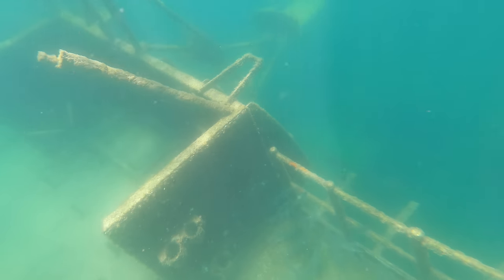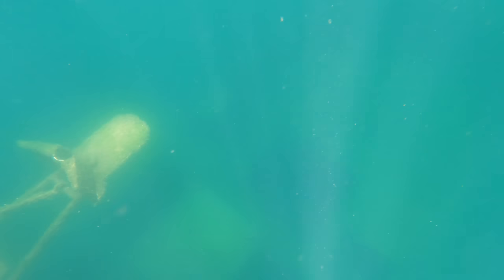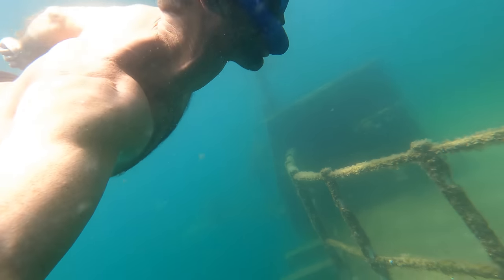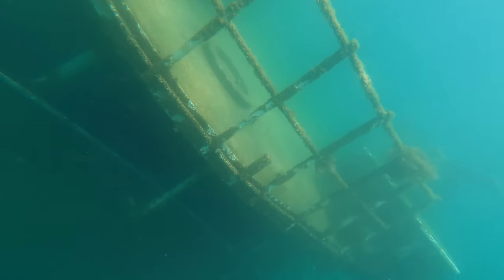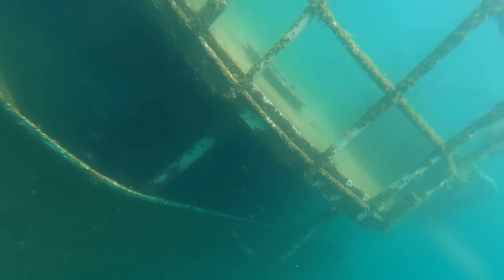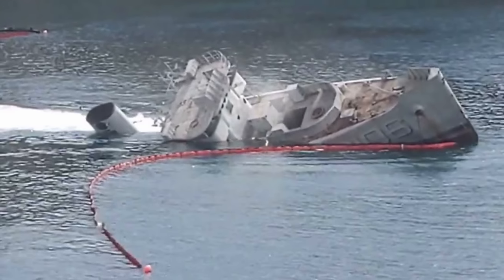The USS Gladiator was launched in 1943 by the US Navy and served in World War II, and was also used as a minesweeper in the Korean War in 1952. In its later years, it was used as a training vessel off of California until 1972, when it was discharged from the U.S. Naval Registry and sold to the Mexican government for use as an active maritime patrol vessel. It spent some time moored here in San Carlos before being decommissioned and donated to Sonora, where it was scuttled to create an artificial reef and dive site.